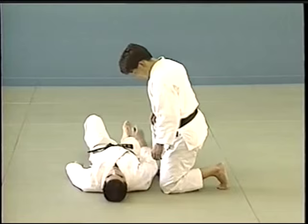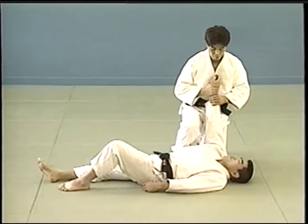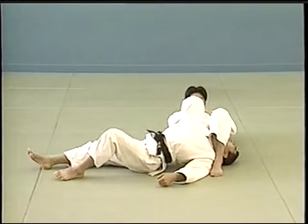Ude Hishigi Jiu-jitsu is an elbow lock achieved by taking your opponent's wrist and trapping his forearm between your thighs to stretch it back. Bend one knee and place it over your opponent's neck to restrain him. Place the tip of the other leg against his back near his armpit and press with your hips as you stretch his arm.